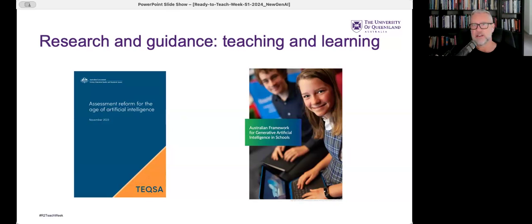I think it's fair to say that while some of the research that we've just heard about, some of the stuff that Hassan and Anisha and others are doing, is helping to give us a real sense of where this might go, we've got a long way to go to figure out how that's going to work across 200 odd higher education institutions in Australia, 9,000 schools in Australia. It's a really complex and difficult challenge.